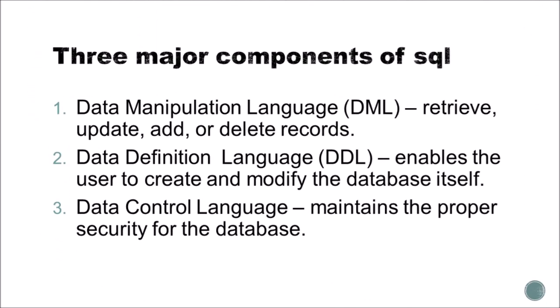Now, there are three major components of SQL. Actually, meron pang DQL, okay? Pero hindi siya yung major components. So, tatlo yan, DML, DDL, and DCL. So, data manipulation language means this one is retrieving, updating, adding, or deleting of records. So, ano-ano ba yung mga keywords na included sa data manipulation language? Those are insert, update, delete. Yun yung mga keywords na included sa data manipulation.